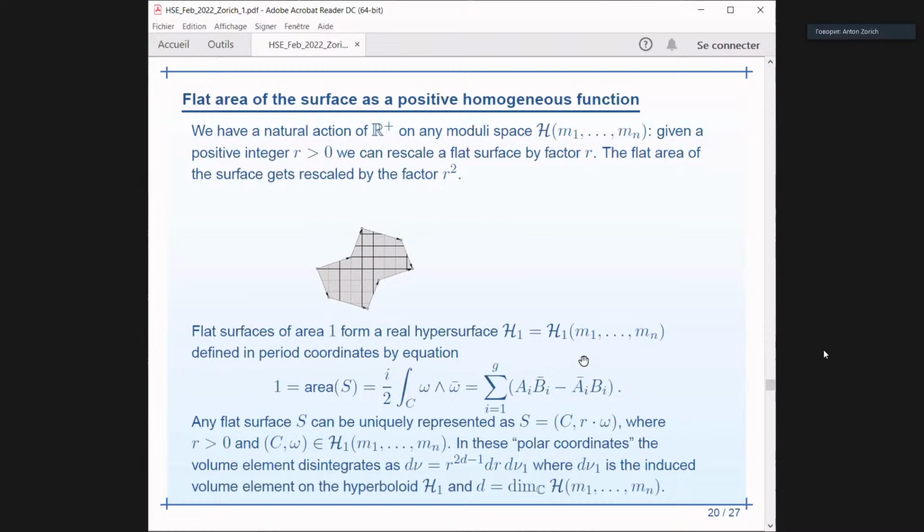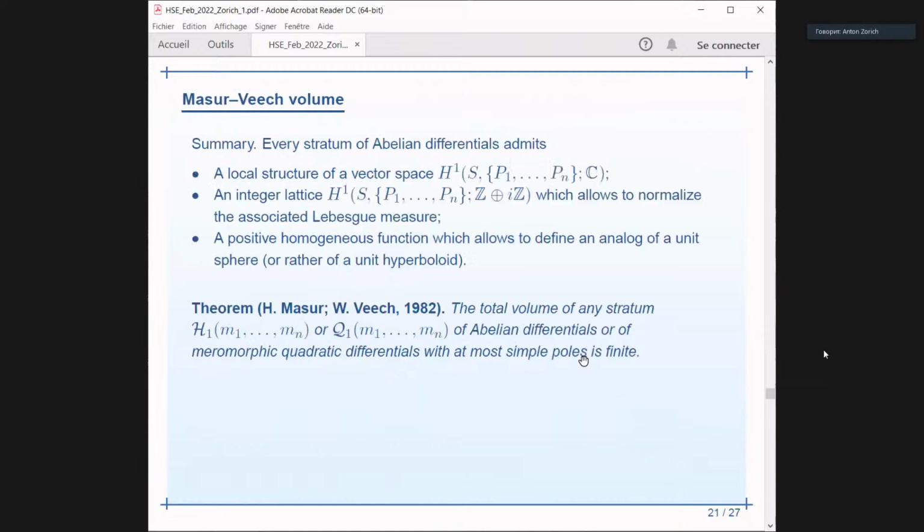Of course, there is no way to compute the volume of this total space. It will be infinite. But now we define sort of the bundle of unit balls in these vector spaces, restricting the area of the surface to at most 1. And this is still not compact because the base is not compact, but it has a chance to have finite volume, and indeed it has finite volume. So the point now is we want to compute this volume.